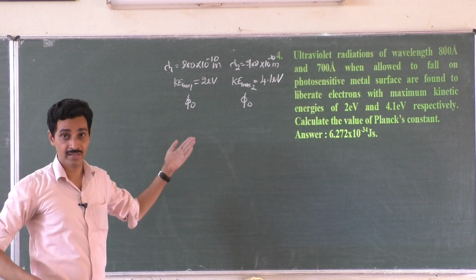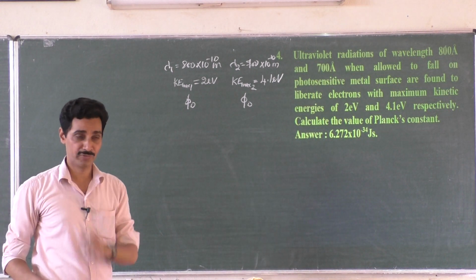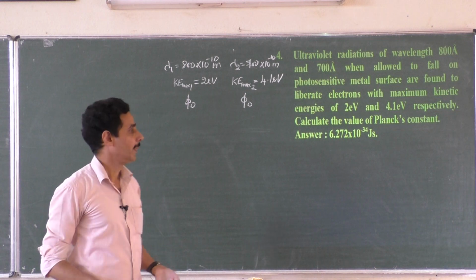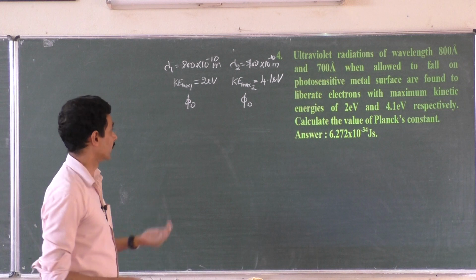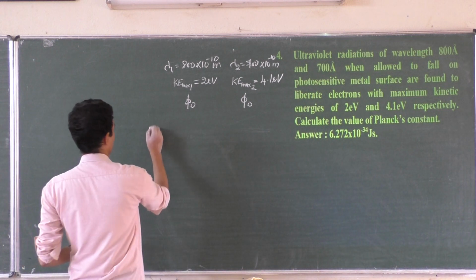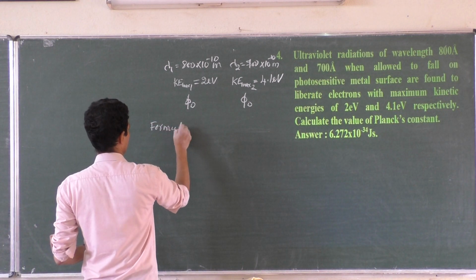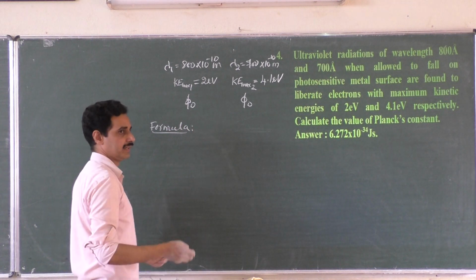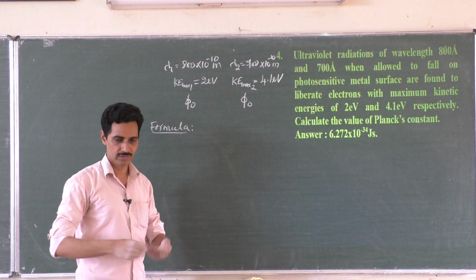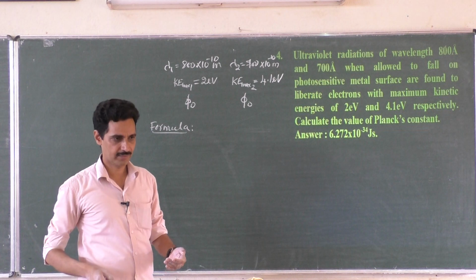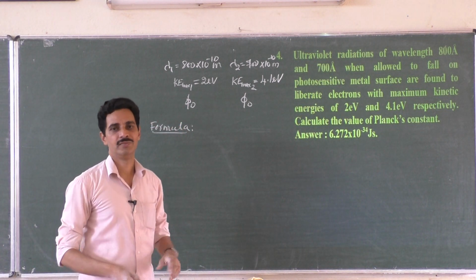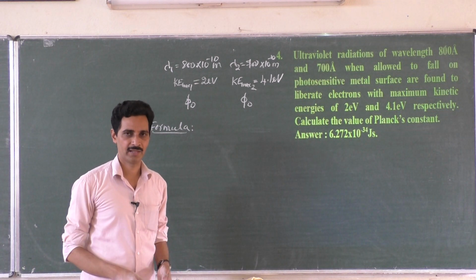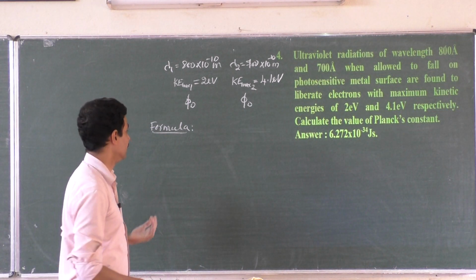You have to write two formulas. Problem itself says you have to write two formulas. Somehow they get deleted. Then what else? Planck's constant answer. Okay. Which is the formula needed? Every time it is better you write the formula, because we will get an answer key to give the marks for the problems in the final exam. They will write, for a formula, give this much. Substitution, give this much. If there is no formula, you will lose the formula mark and you may have the correct answer. What is the formula?